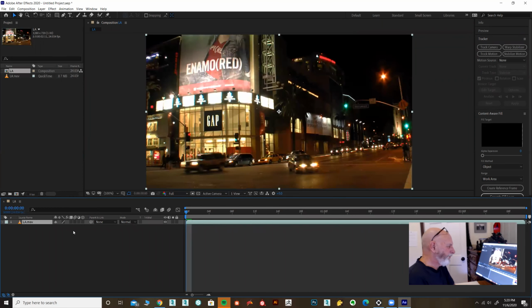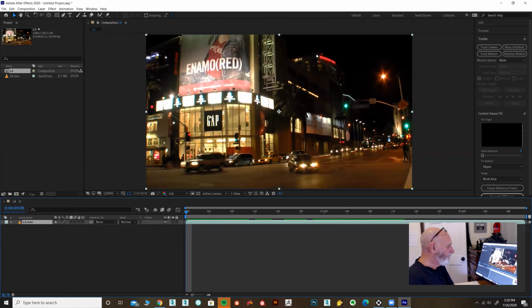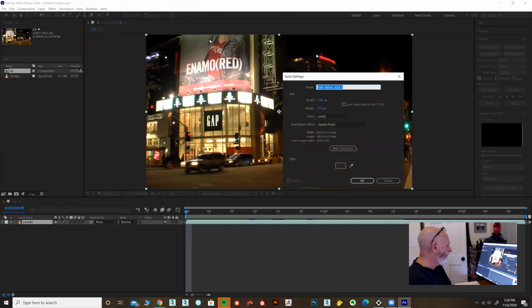So this time, instead of stabilizing the motion, we'll leave it with the camera movement in there, and we'll replace the type on the sign. We'll make a new sign by tracking our graphics to the footage. Okay? And we'll do a number of examples of this, so you'll really get it by the end. So first of all, let's make a solid layer that we can use to cover this sign that's here, the gap sign. So let's go Layer, New, Solid.